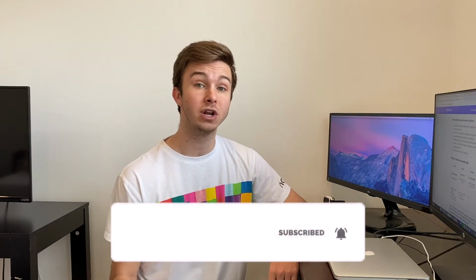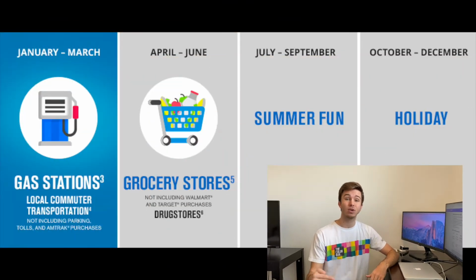Okay, so the Chase Freedom is what's known as a rotating category card. What this means is that every 3 months, or every quarter, there will be a category where you'll get 5% cash back. For example, for January through March 2020, the 5% cashback category was gas stations along with a few other smaller categories. That basically means on up to $1,500 in purchases at gas stations, you would get 5% cash back instead of just the regular 1%. Meaning, say you spent $100 at gas stations, you would get 5% cash back, or $5 on your statement.